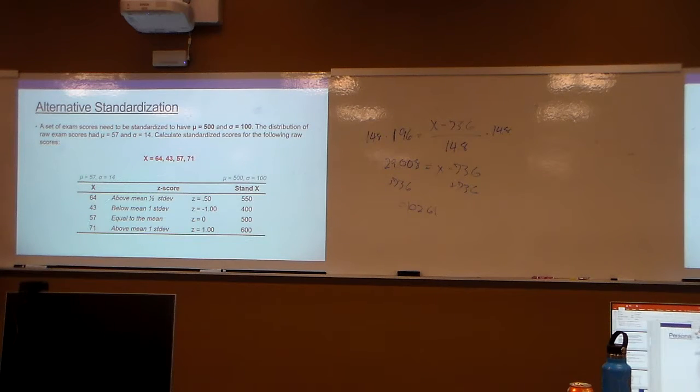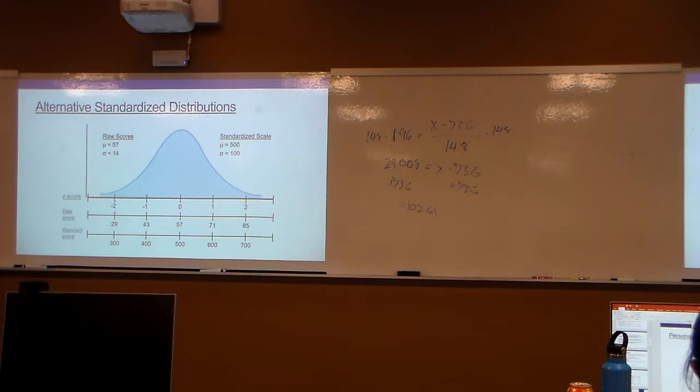Okay. Do people see how we went through it, and are you comfortable with this type of thing? So if we take a look at our distributions here, we've got our raw scores and our standardized scale. Here's our z-score, here's our raw score, and the standardized scale. We go through making sure things are lining up. It's easy to make silly errors, turn things around, and make something that's supposed to be negative positive. These are plausibility checks that are always good to go through, to make sure the result you have actually makes sense given everything you've collected.